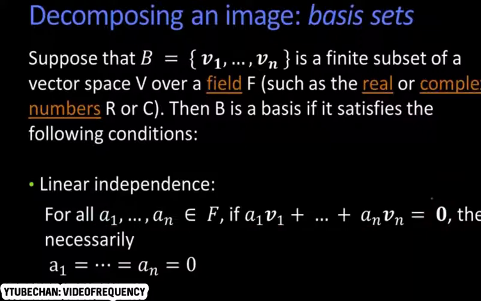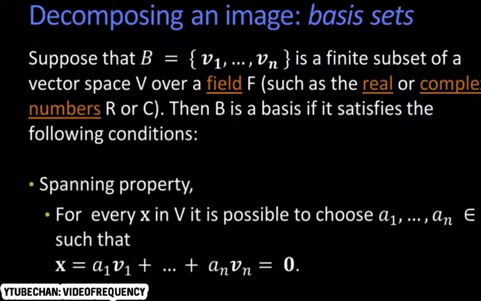This is no different if you think of this in 2 dimensions. If I have 2 vectors that are not in the same direction, then if I combine them, I get this answer like that. Well, the only way that distance can be 0 is if both of the coefficients are 0. So that's linear independence. And then there's what's referred to as the spanning property. Remember, it spans this vector space. What that means is that for any vector in that vector space, I can create it by just some linear sum of the basis set.